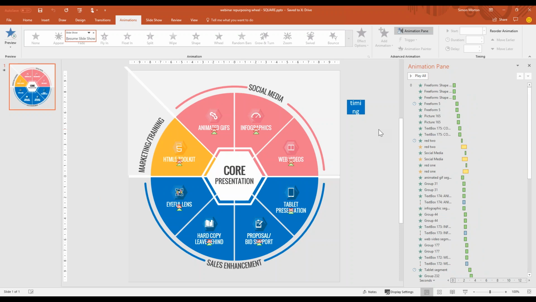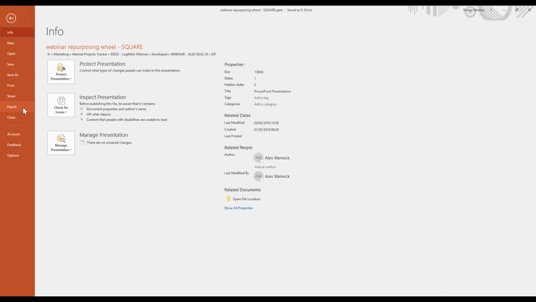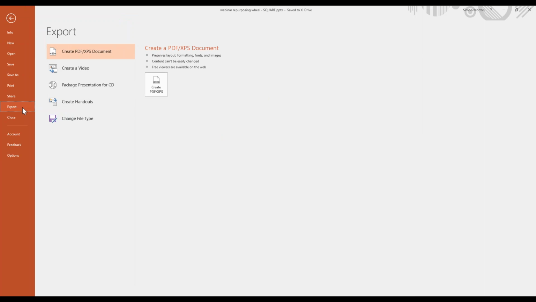You can do very, very simple animations or very simple transitions, but basically what you're trying to do is just save it out as a video. Once we've saved this out as a video, it's just a case of using an online converter tool to convert that video into a GIF and then upload it. So it's as simple as that. We've got our content, we've got the square ratio. The next thing we're going to do is export this as a video.